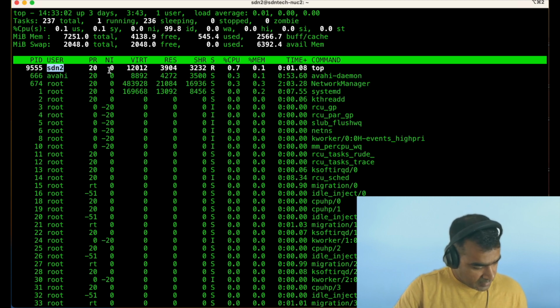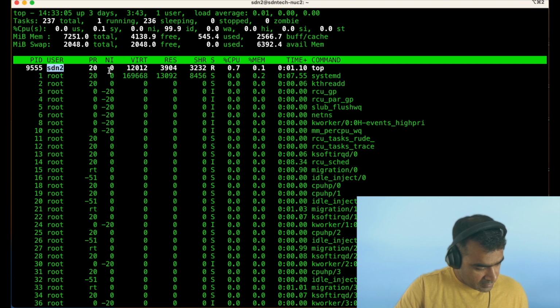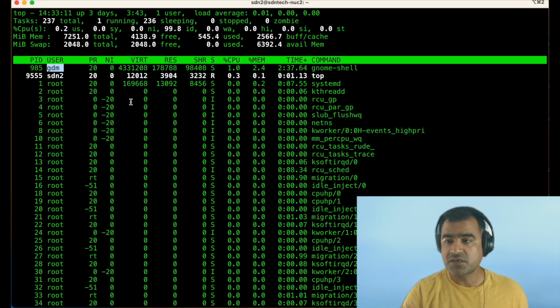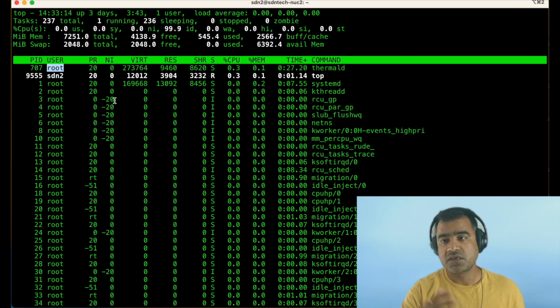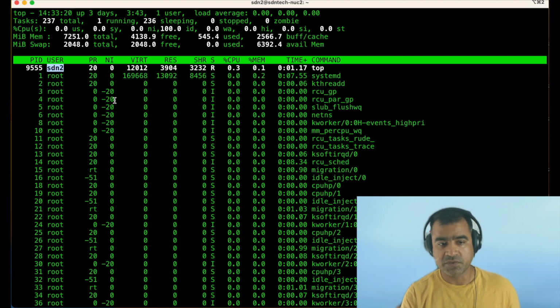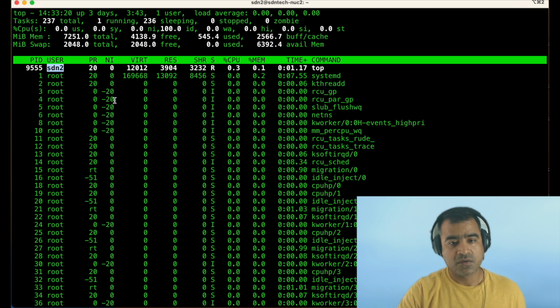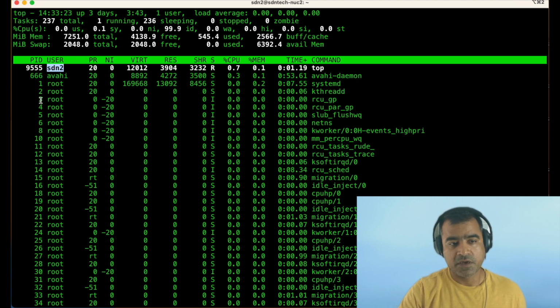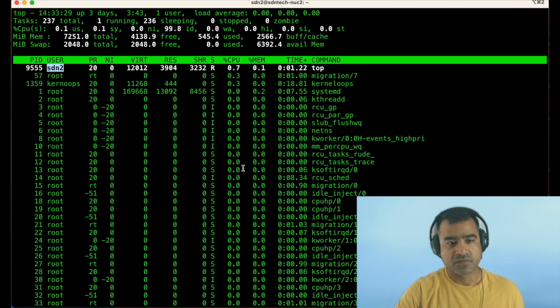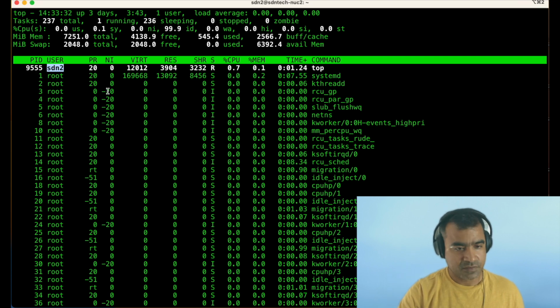The higher the nice value, the lower the privilege. It ranges from -20 all the way to 20, -20 being the lowest nice value, highest privilege. That's why with many root processes, you are seeing a nice value of -20, right? Because we want to give them the highest privileges.